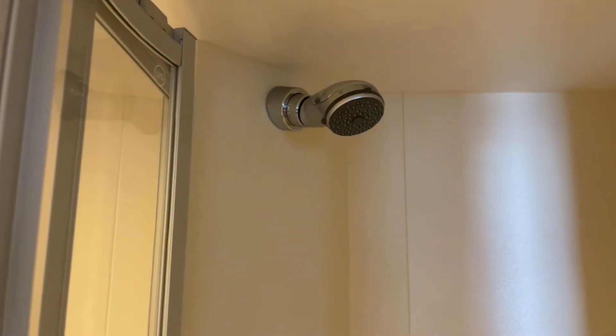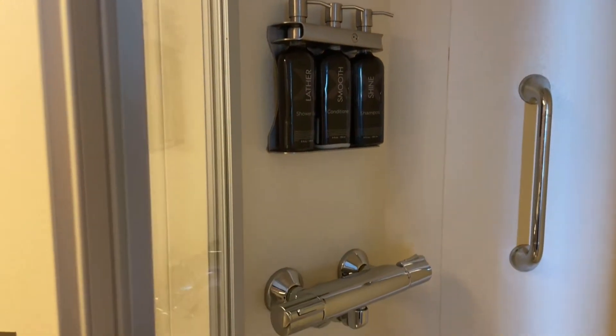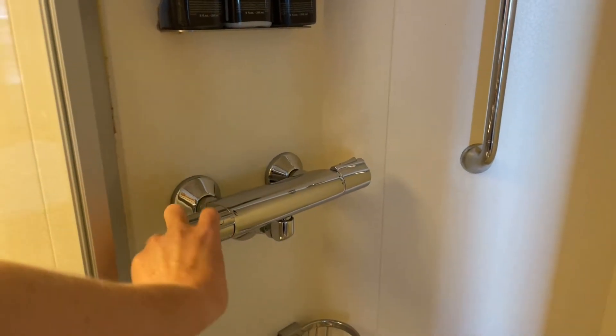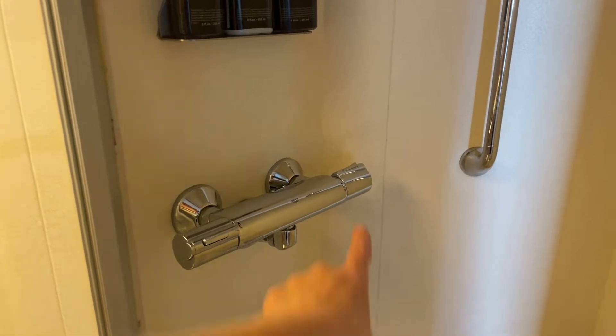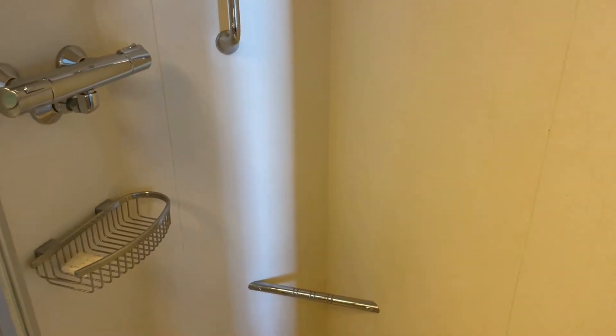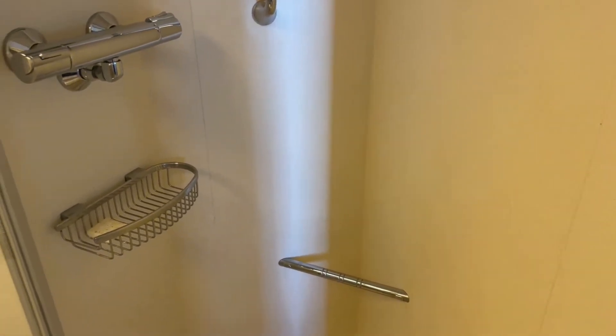So this is the bathroom. That's your shower head. They have shower gel, conditioner and shampoo which are actually fairly okay. The tap here is pretty simple to operate — press this button and turn it to switch it on for different pressure, and over here is your temperature control. Up here you have two hooks for hanging up wet items, if they don't have the line in this one like some of the ships. Down here you have the foot rest which is really handy if you're trying to get sand off — it can be really useful.